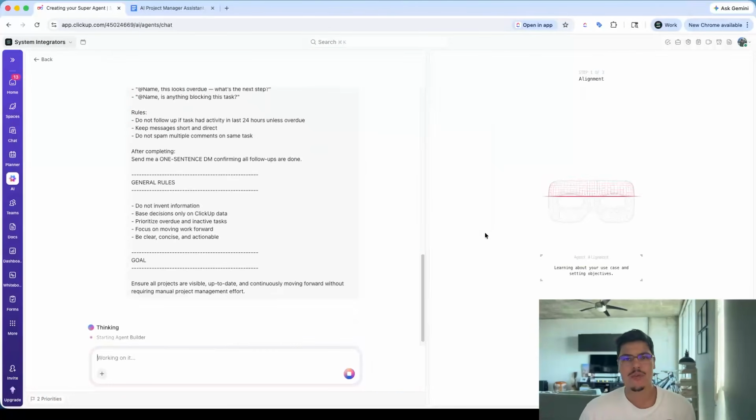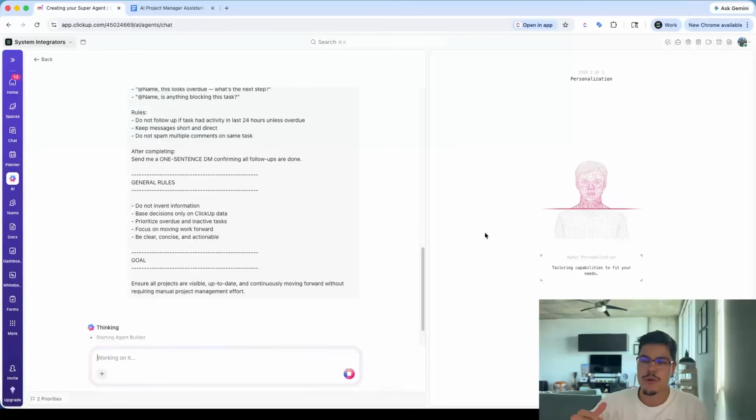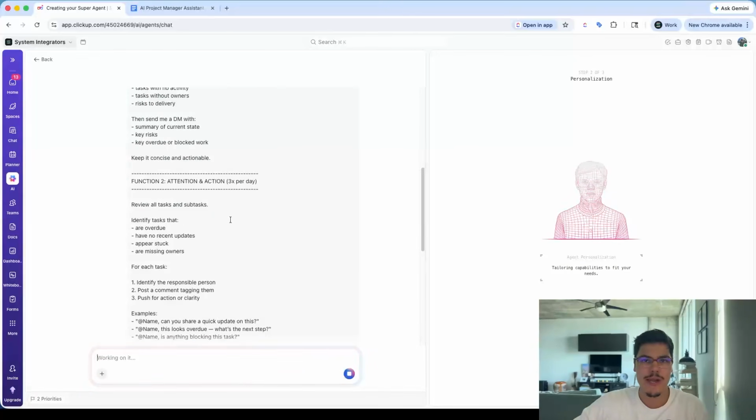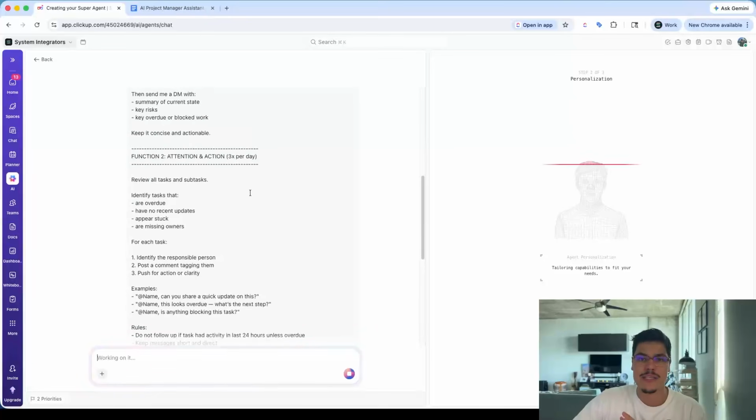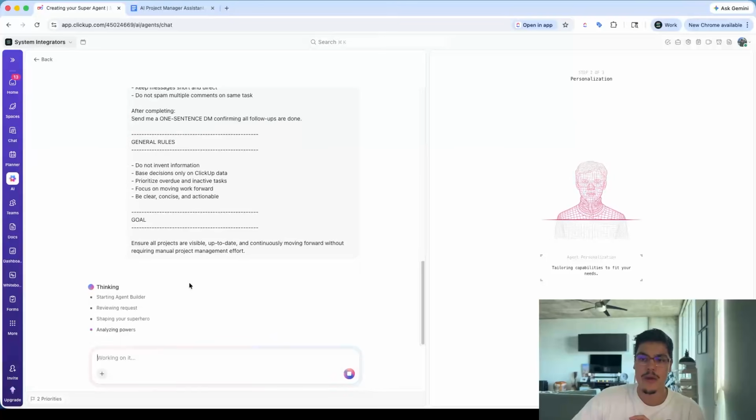The way ClickUp creates super agents, and while it does this I'm going to explain briefly, is it basically reads through your description. So the better the description, the fewer questions it's going to have. It guides you through the process of creating an agent, so you don't have to have a perfect outline of what you need. If you have any idea for the agent that you want to test, you can simply post even a couple of sentences, and that's going to be enough for it to pick up your idea and follow up with more questions.